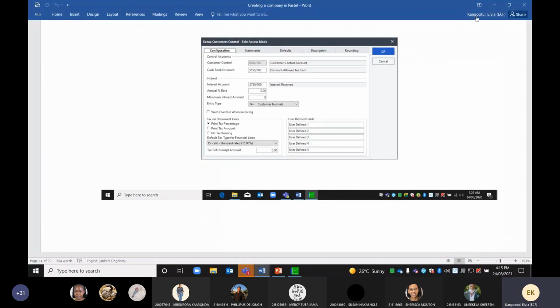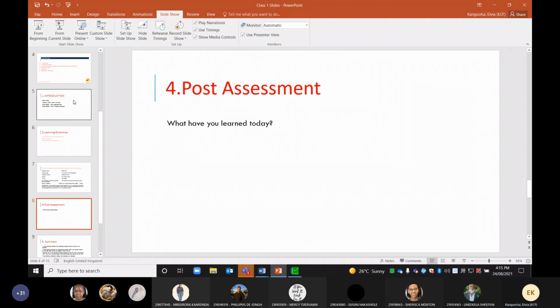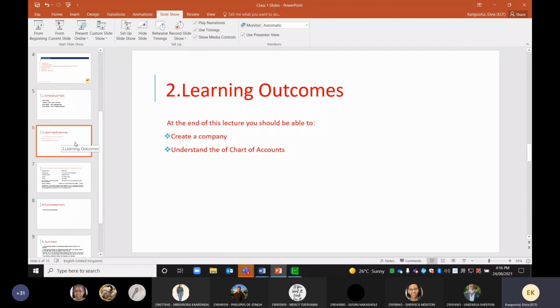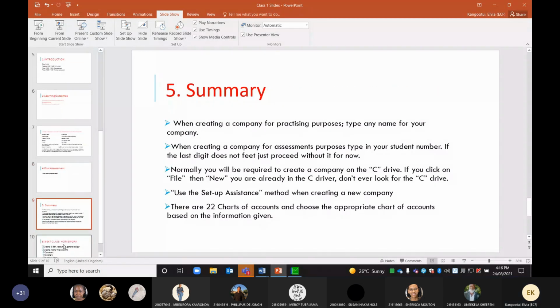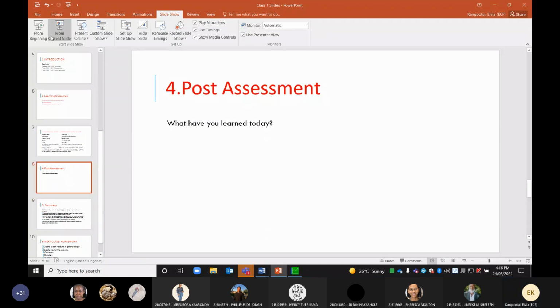Because as it is right now, we had to understand the chart of account. Understanding the chart of account might take another hour or 30 minutes. Since it's a live class, I told you that we will not go on for 2 hours. No one listens for 2 hours, to be honest. Or do you listen for 2 hours? No, thank you for being honest.